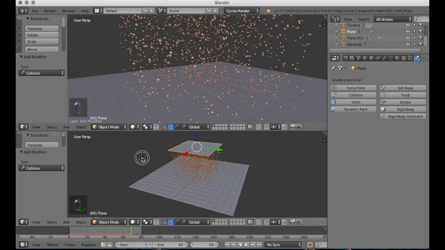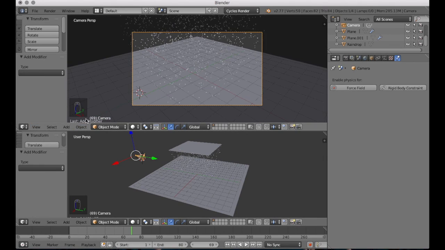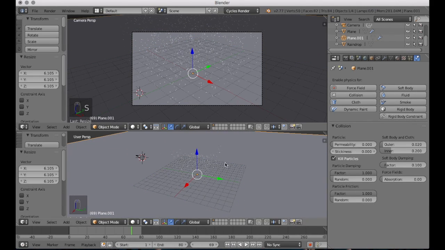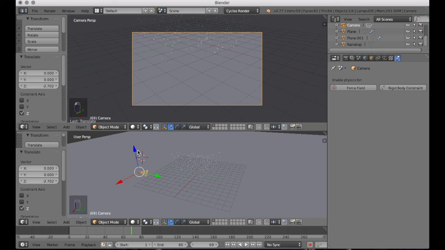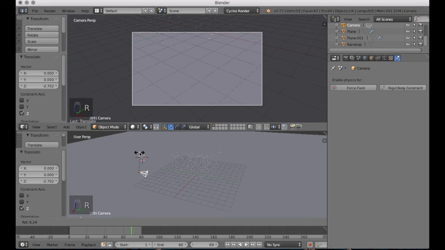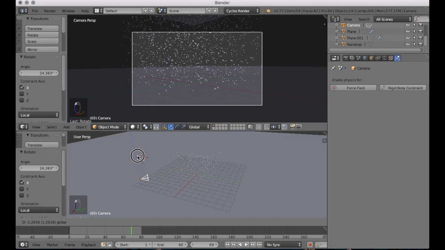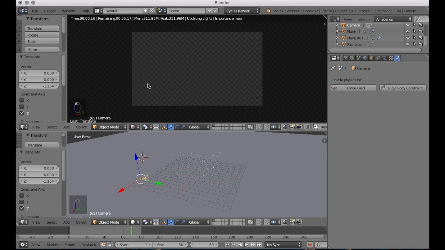So we have over here the camera. Let me change this view to the camera. Right over here. Okay, so first of all, I'm going to scale this one and make it huge. Also, I'm going to move this one a little bit, and make a rotation, sorry, up to the x-axis. Okay, a little bit. Great. So let's take a look at this.